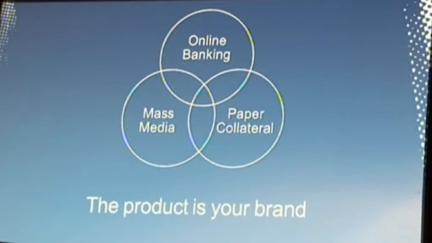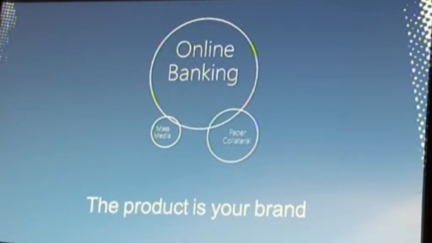You think about the paper collateral, the statements that appear in the mail and the brochures and the forms. And you might think about online banking and other sorts of interactive touch points as part of your brand. But banking today, if you think about your exposure to your bank, just think about the relationship you have with your own personal bank. So much more of it is now expressed through your online banking or the various interactive elements, right?